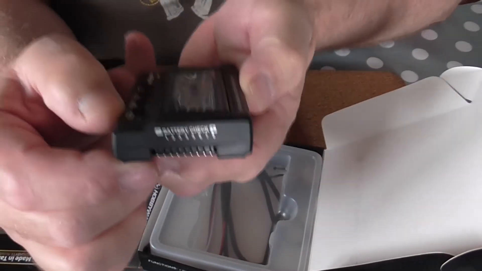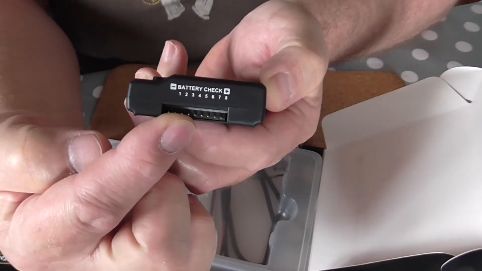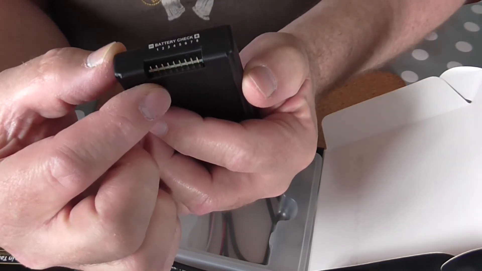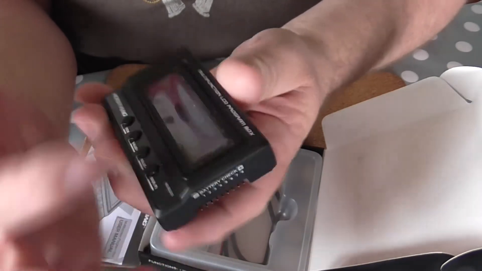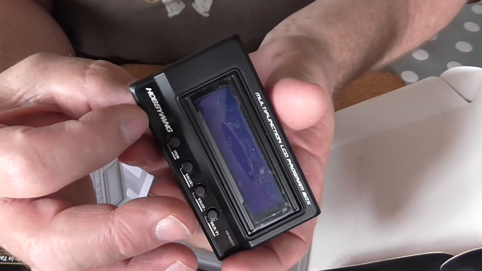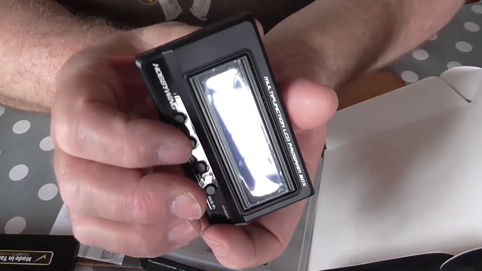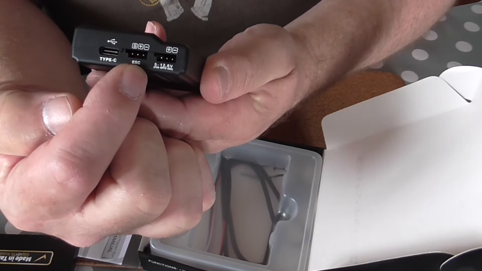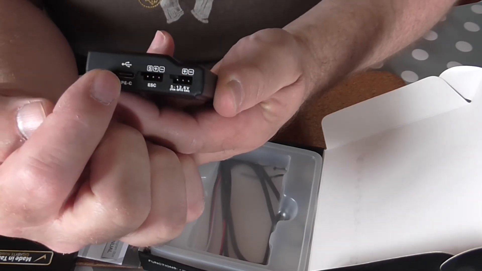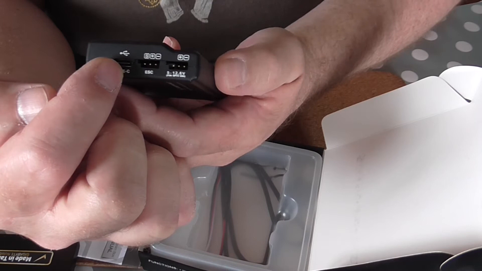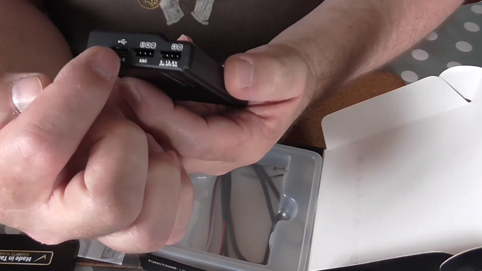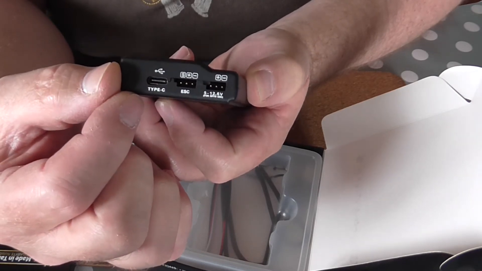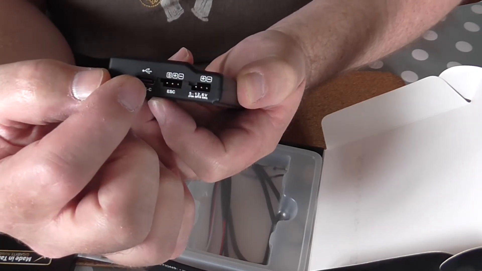What this also lets you do is battery testing. So it's got a lead for up to an 8S battery there. Plug that in and it displays on the screen, plug the controls. On the other end we've got the ESC input, USB port for upgrading firmware. And you can also control the ESC programming via your PC on the software that it uses while it's plugged into the ESC port.